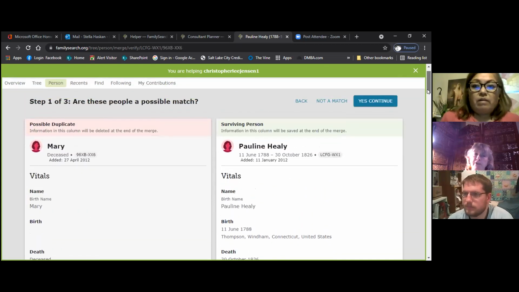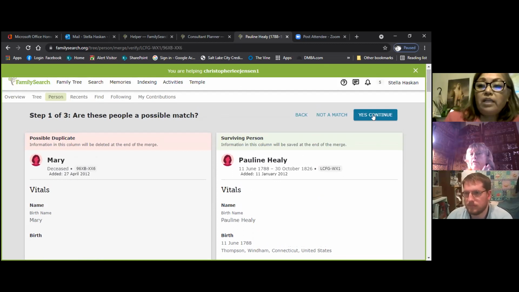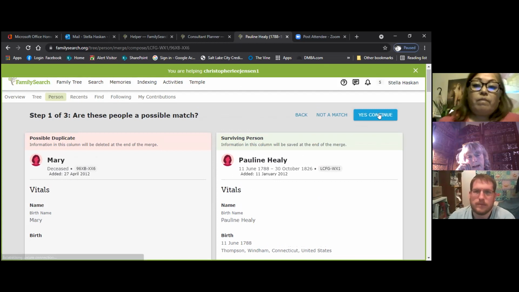If it had information that you didn't, it'll come up with an arrow that'll allow you to click from, so you can do yes, continue. If you do that, then you'll at least see, because you can stop in the middle. You don't have to actually merge them. Why don't you click on that so we can see what the next step is.